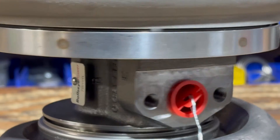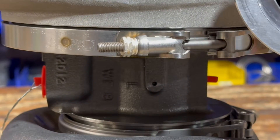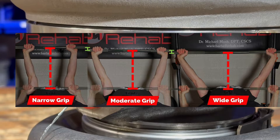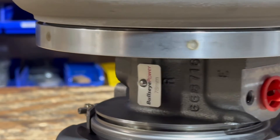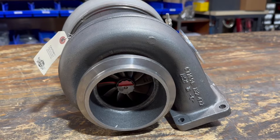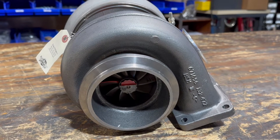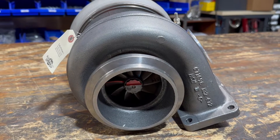One more benefit of the S410 bearing housing is that you have that wider journal bearing spacing. Think about picking up a barbell — the further you put your hands out on that barbell, the easier it is to lift and the more stability you have. Same thing goes for journal bearing spacing: it controls the shaft better so that you don't get more radial play. This particular model is sporting a Borg Warner 132 divided T6 housing. You can also get this in a 145 or a 158. We opted for the 132 because it's best for a 600 horsepower cat. They're also using the Borg Warner 96 by 88 millimeter turbine, which is very popular and has been around a long time.